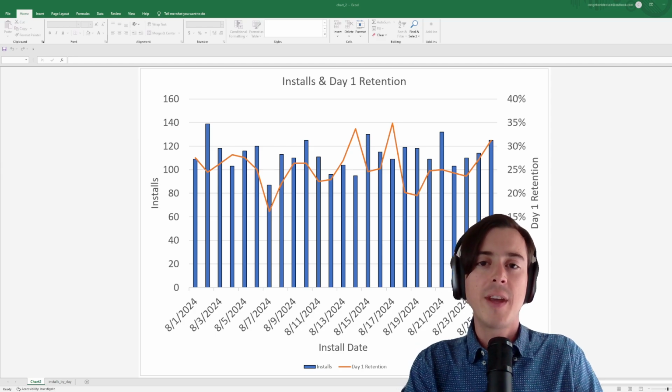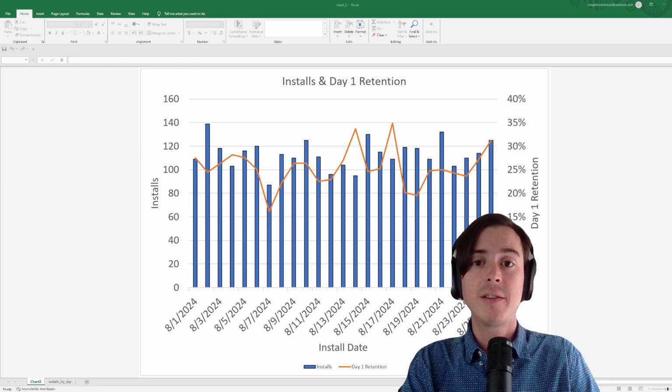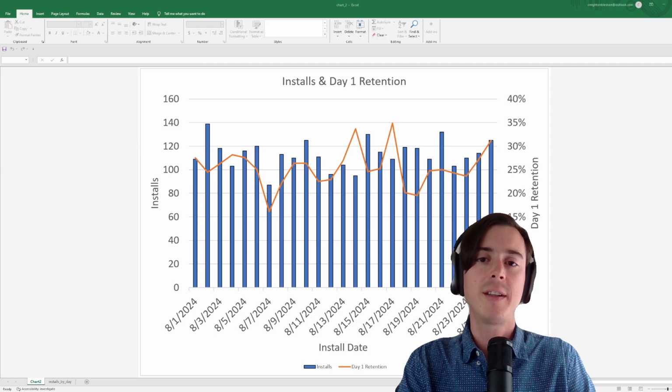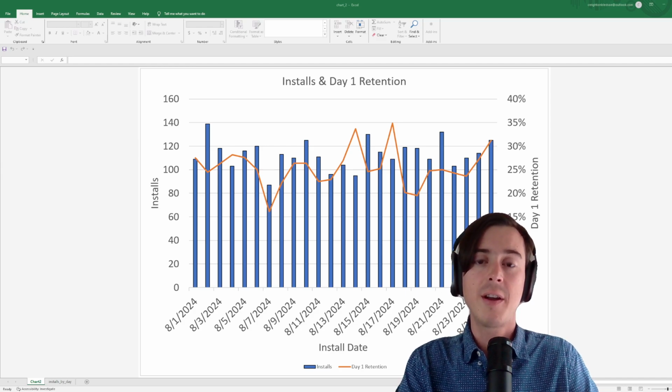So how do we do that? What's worked for me in the past is to take a metric and apply it to a different context or setting. Behind me is a chart of installs and their day one retention. That's pretty standard for online businesses who acquire customers through paid channels. They want to know how many installs did we have, and of those installs, how many came back the following day or tomorrow.